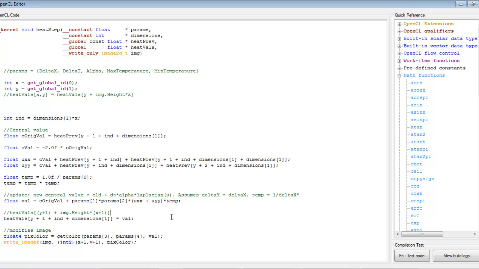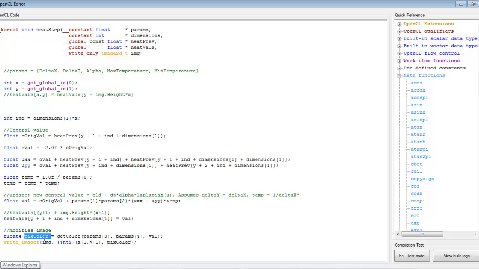We use a vector to represent a matrix here. I set the value. And here's the difference between the two kernels. If I'm executing the very last kernel, I write a color representation of this temperature intensity into the image. Otherwise, I just don't do it, because it's not necessary. When it comes to the very last kernel, I'm going to write the output to the user.